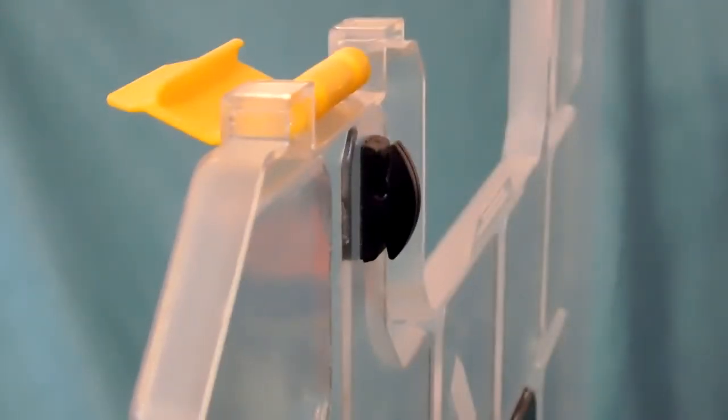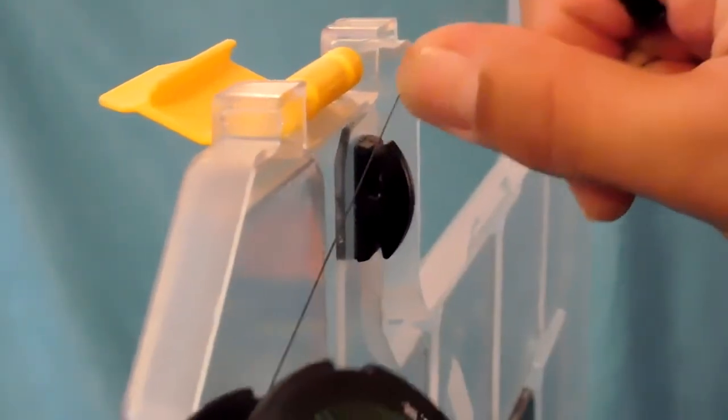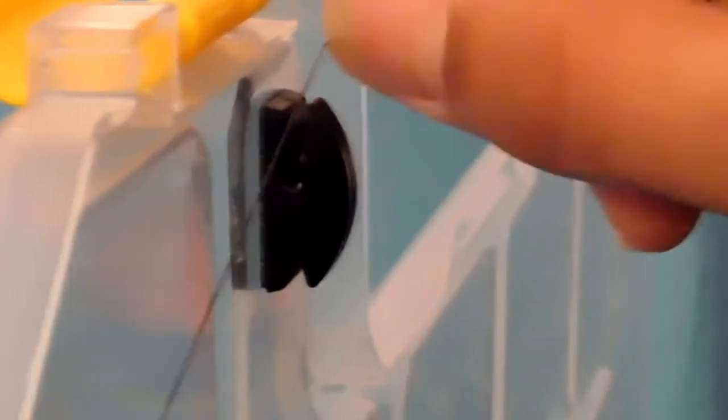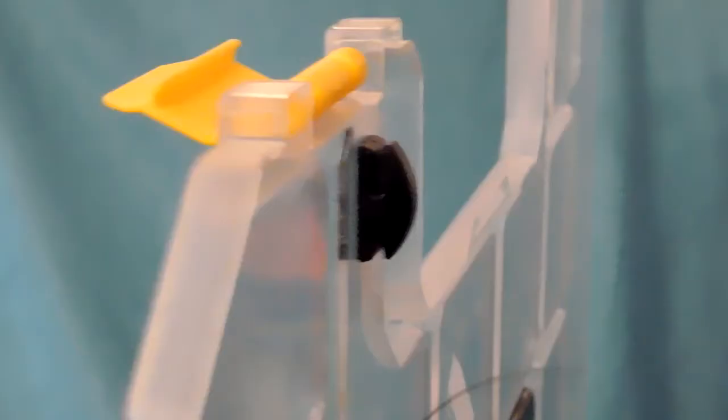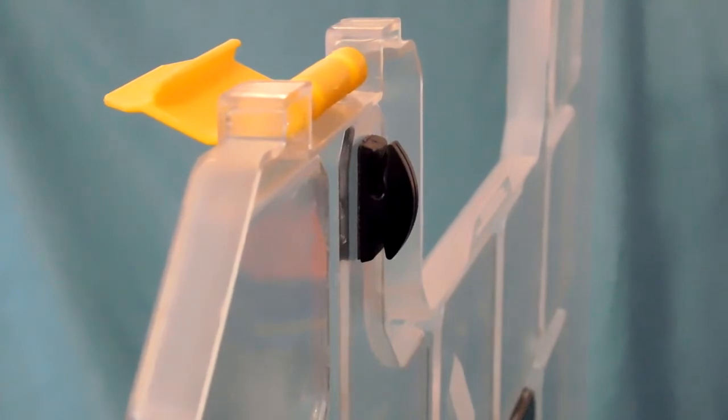And here is the demonstration, you guys. You can see, all you gotta do is run that line, just like that, and it cuts it like butter, I'll tell you. So now, for instance, let me go ahead and tie on a swim bait real quick for you guys and just show you what I'm talking about.